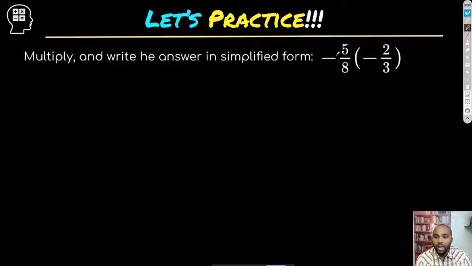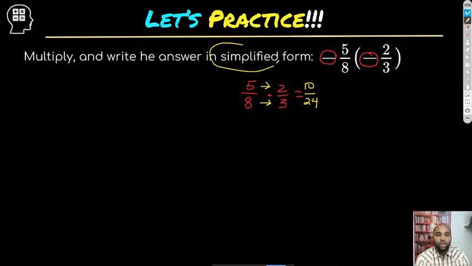But before I do that, I noticed that I'm multiplying a negative number times another negative number. Do you remember the rule? What happens when we multiply a negative times a negative? Well, if we have the same sign, it's going to be positive. So I'm going to rewrite this as 5/8 times 2/3, because that negative sign is going to go away and become positive. Now, remembering my rule, 5 times 2 will give me 10, and 8 times 3 is 24.